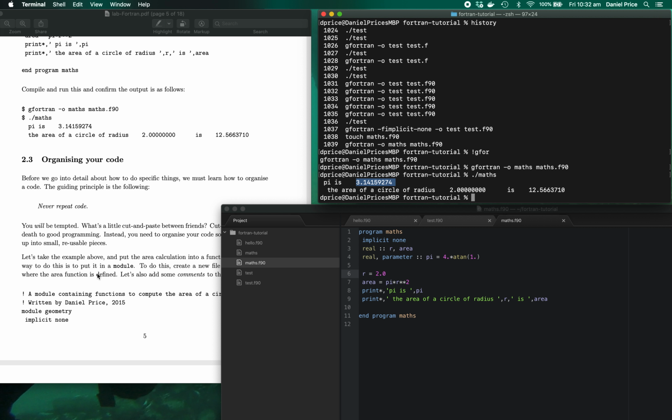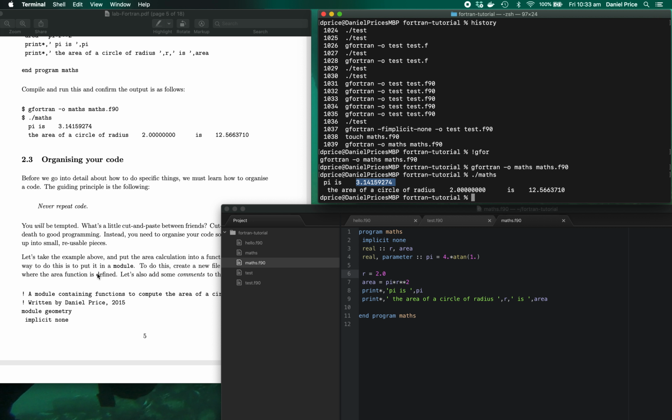All right, so we can go into detail about syntax from here, but I think the most helpful thing in this kind of introductory tutorial is really just to teach you how to organize your code. And the key thing when you're programming in any language is to not repeat yourself ever. You will do this because you've got a nice little routine over here that does a bit of maths, and you just want to plonk it over here to do another bit of maths. And the danger with this is you will always end up fixing a bug in one of these places and you won't fix the bug in the other place.